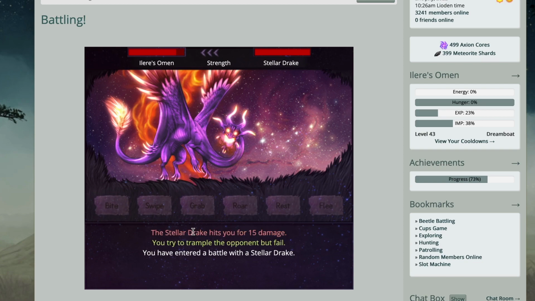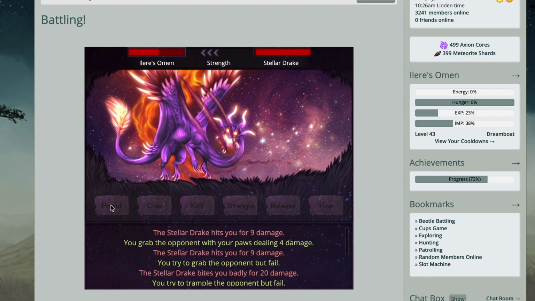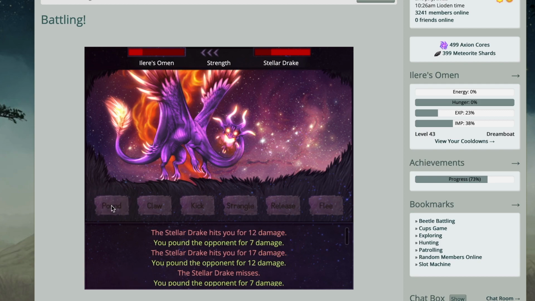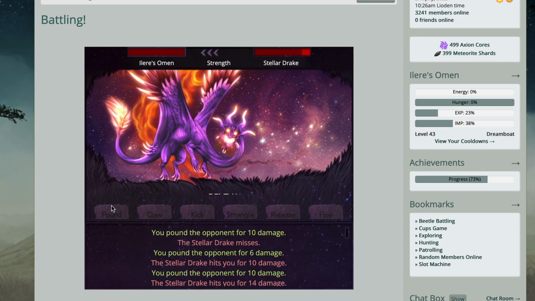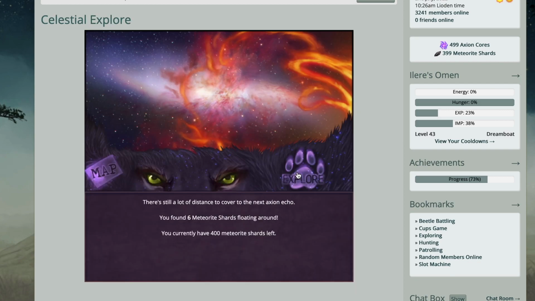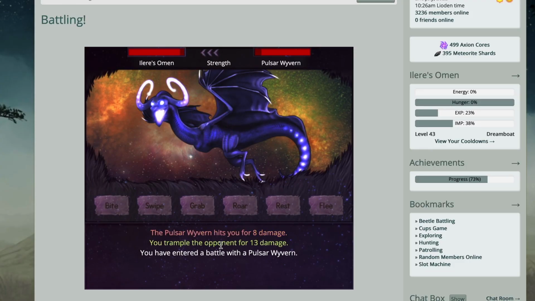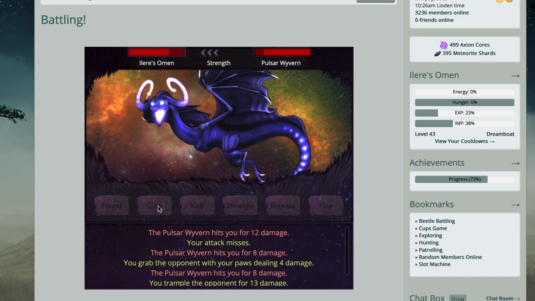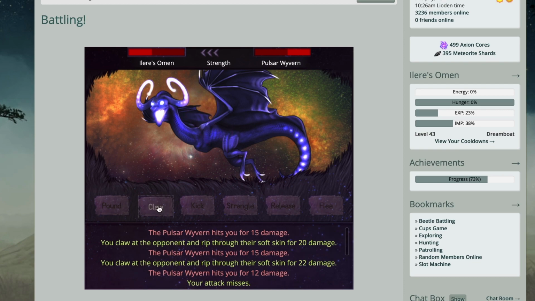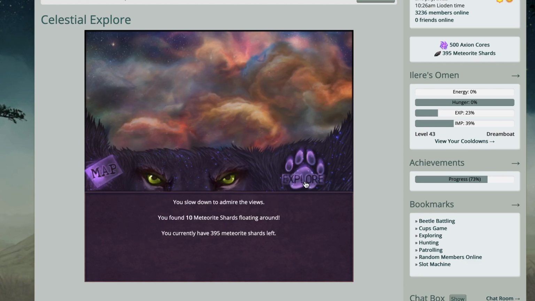Okay, so at this point, I tried to trample. Now, large enemies, they say they're too big to trample. That's what I was trying to figure out, trying to see that. There, it just failed, which isn't the "it's too big to trample" failure message. Didn't seem to cause it to be all that much easier. But there, I was able to trample the Pulsar Wyvern, so that showed that indeed these are no longer large. They have miniaturized them.